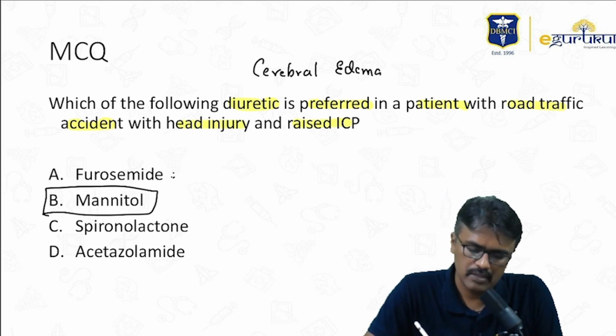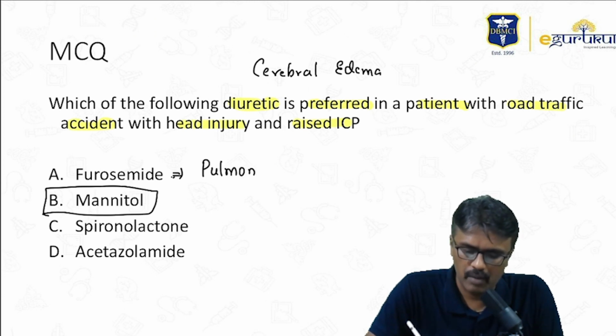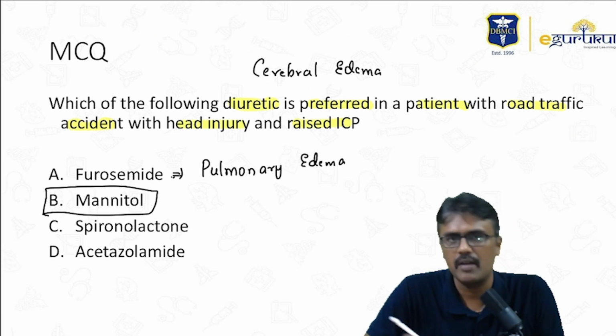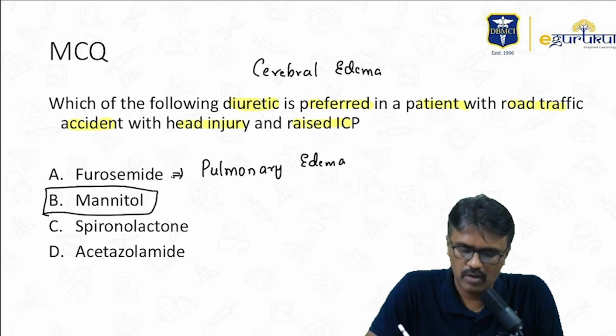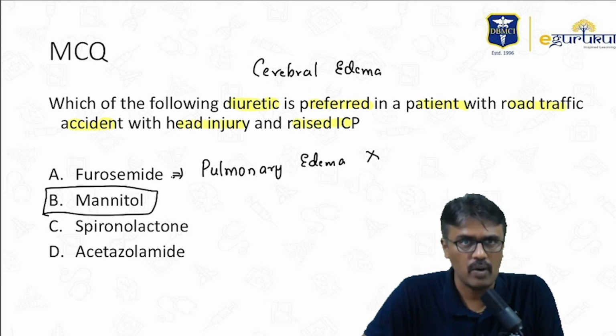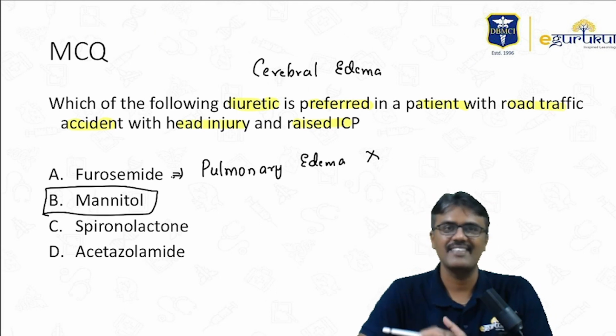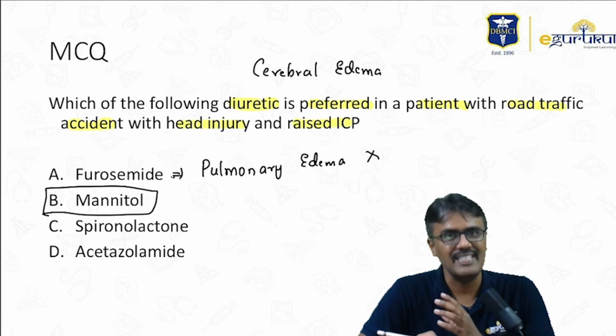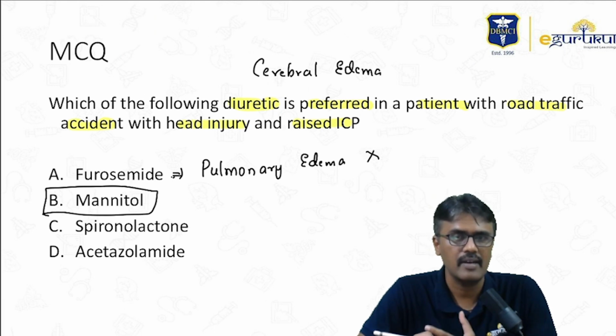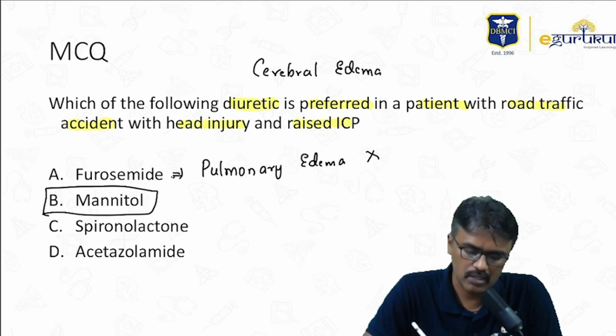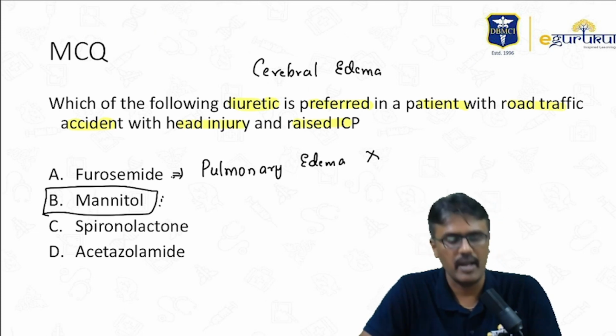Furosemide is the diuretic of choice in pulmonary edema. So this was also asked. Now, can you tell me, guys, which diuretic should not be used in pulmonary edema? The diuretic which should not be used in pulmonary edema is mannitol. What is the reason for that? Mannitol increases ECF volume, and that will put back pressure on the heart. The heart fails further, and the pulmonary edema worsens. So that is one more question they ask you again and again about mannitol.